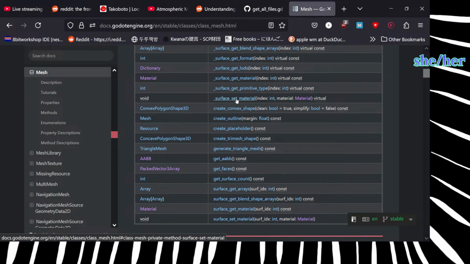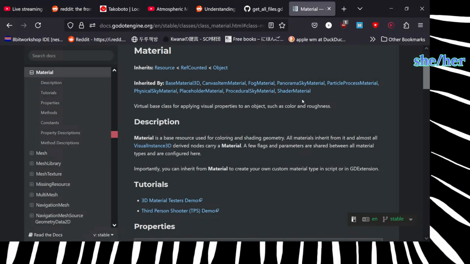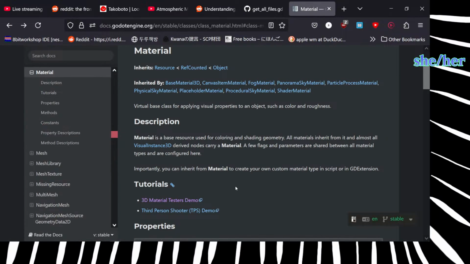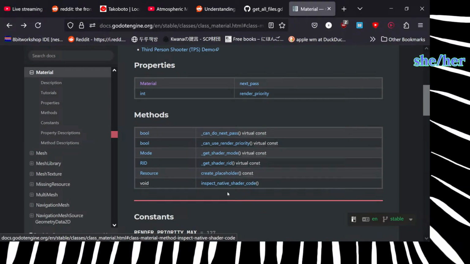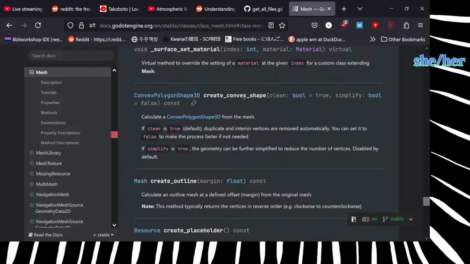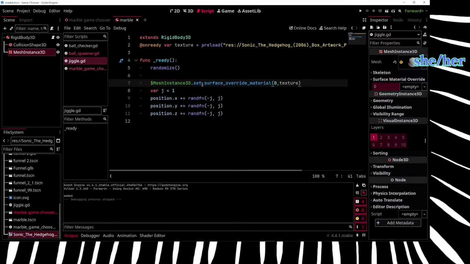Set surface, okay, surface set material. Virtual method to override the setting material. Okay, surface. Okay, let's just try dot surface material.